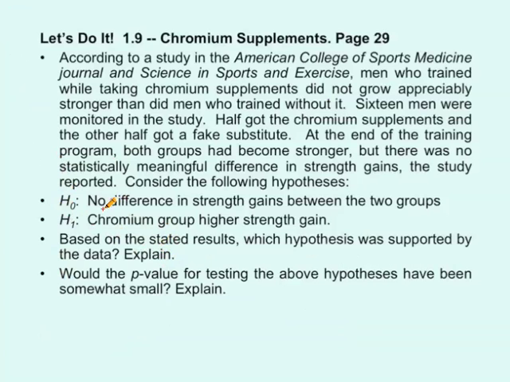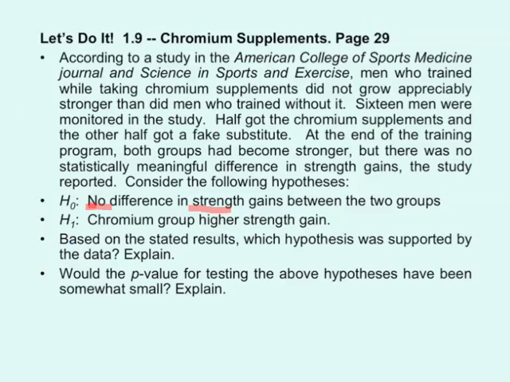Consider the following hypotheses. The null hypothesis is there's no difference in strength gain, okay? So no difference in strength, all right? What that means is status quo, nothing changed between the two groups. Alternate is the chromium group had a higher strength, okay? So now based upon the results that were here, which hypothesis was supported by the data, and explain?